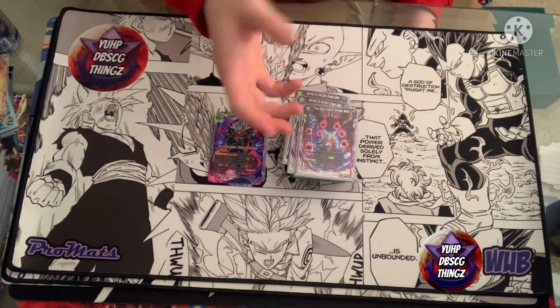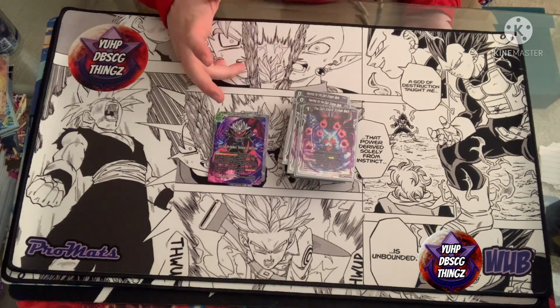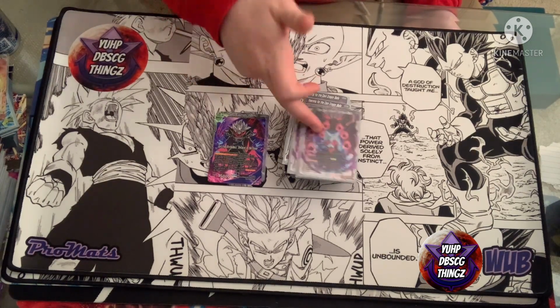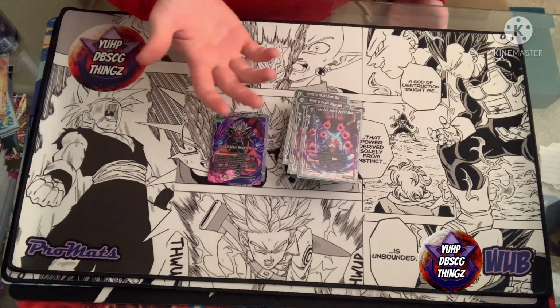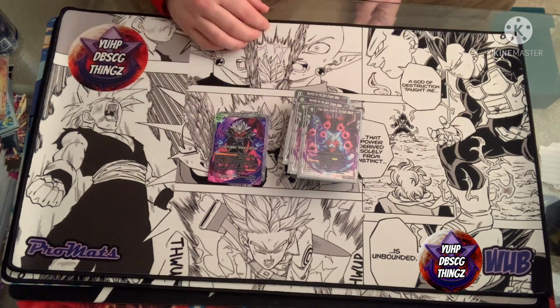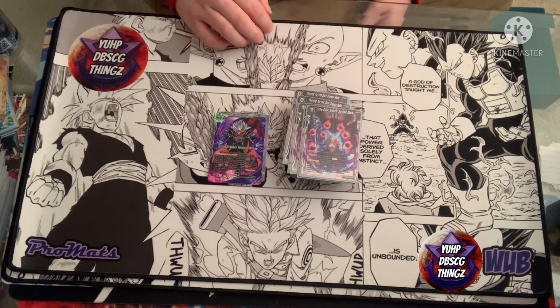Other than that, you do well against other black decks. I've milled out Goku Black because you're milling cards from their hand with your stuff. You know, you're doing a little bit of milling in a way. I don't know if I would consider it that, but you're doing something. It throws them off guard a lot of the times.